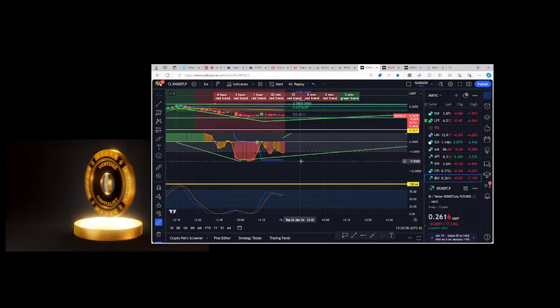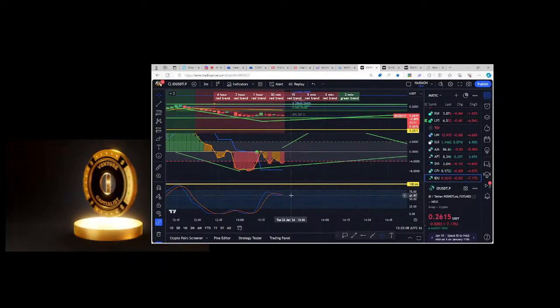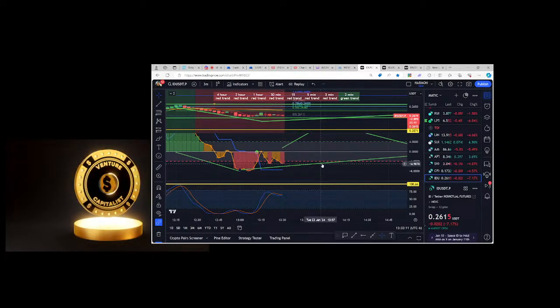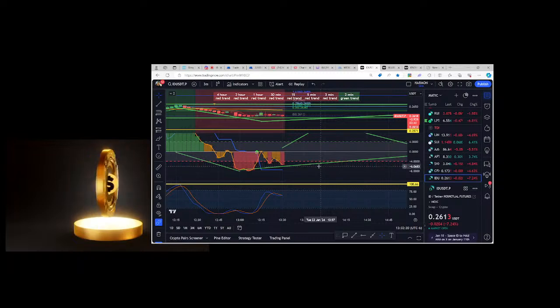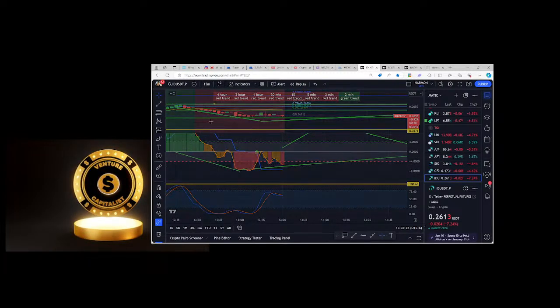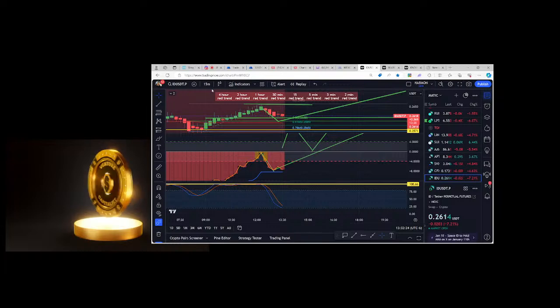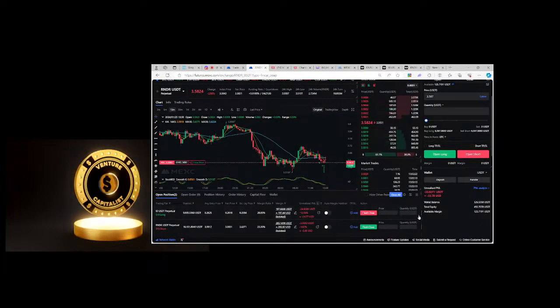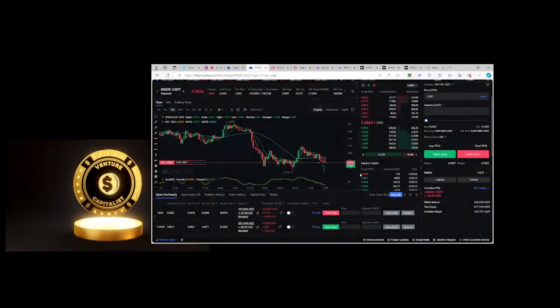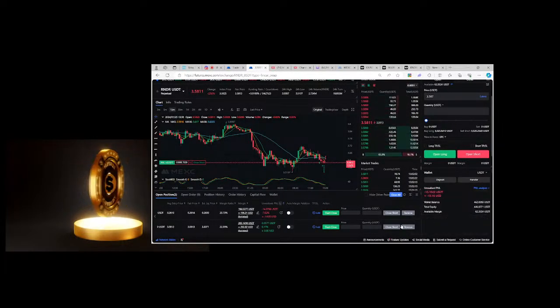And 3 minute RSI is showing that it's starting to bend here, trying to break up one more time. But this move here, this is kind of like the move for ID. If this can't get up, then it's going to be curtains, which would make sense because we're coming to a situation where we're probably going to catch a red moon on ID as well, and we'll be going into shorts for the next couple hours.